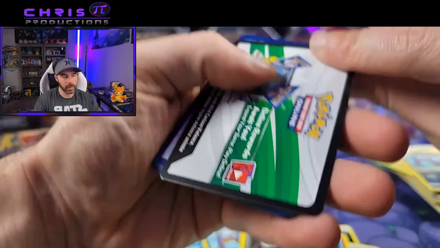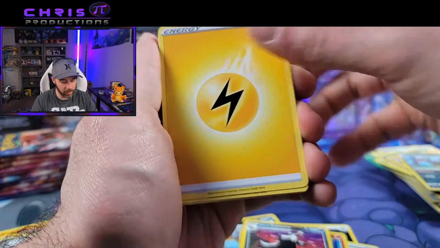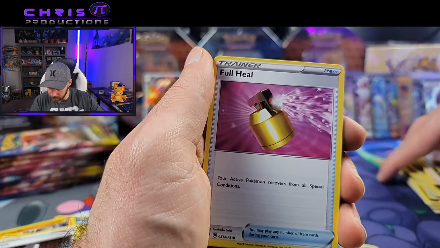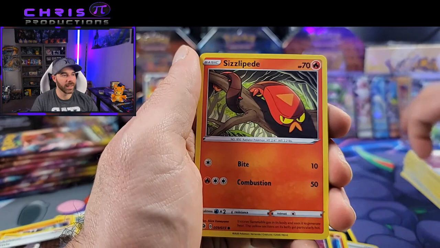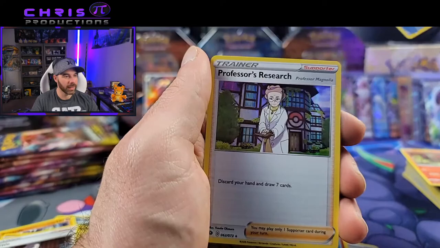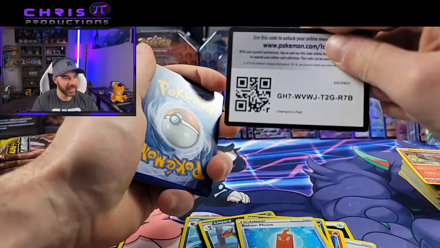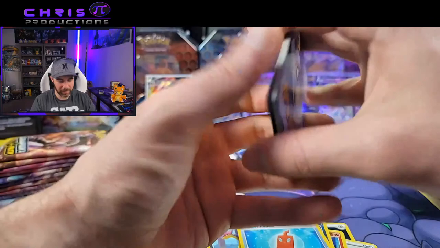I'm running out of energy, everybody. Running out of energy. Energy. Rayball, Sonya, Inkay, Galarian Zigzagoon, Trubbish, Full Heal, Rotom Foam, and Professor's Research. I hope so. I hope so. Oop, I almost went too many cards here.